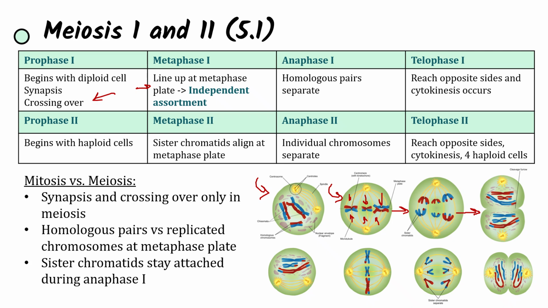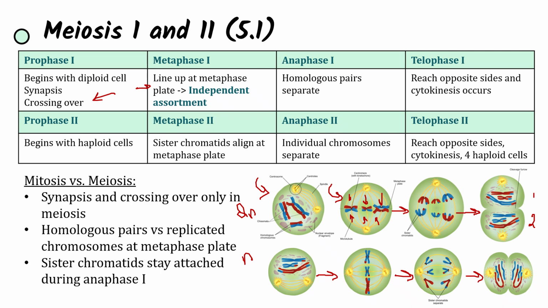Prophase 2 begins with a haploid cell because we've gone from having both the maternal and paternal chromosomes in one cell, from our diploid 2N cell here, to having partial, it's not entirely either maternal or paternal, it's mixed due to independent assortment and crossing over, but we only have half of the chromosomes now. And then again, sister chromatids are going to line up at the metaphase plate in metaphase 2, they get pulled apart in anaphase 2, and lastly in telophase 2, they're going to reach opposite sides, nuclei are going to reform, we have cytokinesis, and once this happens for both of the cells generated in meiosis 1, now we're going to be ending up with 4 haploid cells that are all going to be genetically different.